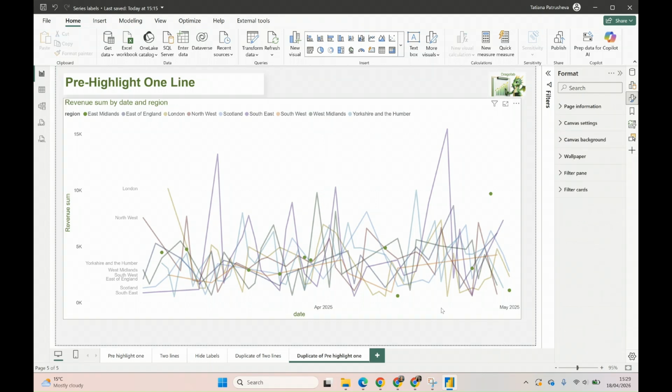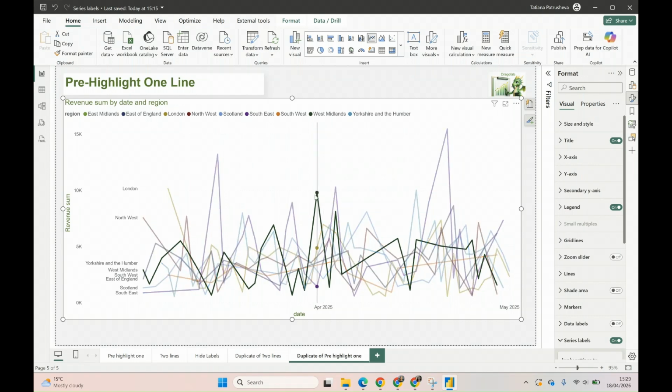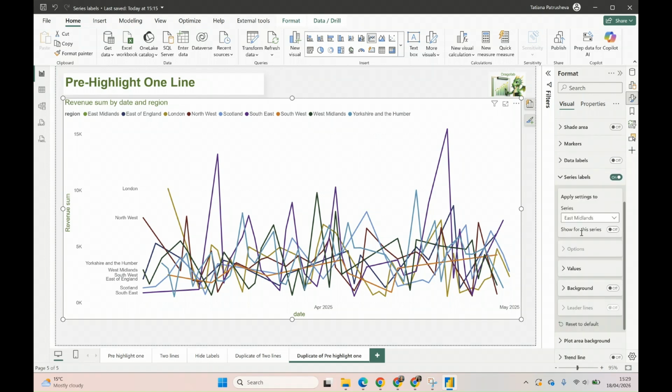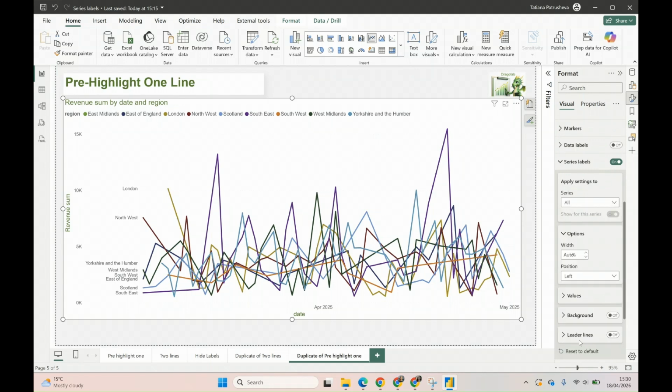And as you can see, it still showed the dots, but the dots are shown only when it's highlighted. So now it's no longer here. Another thing that I did that I like for series labels, I like to have leader lines. So you can see some of the options are hidden when you select one of the things in your data, but it's open when you show all series.